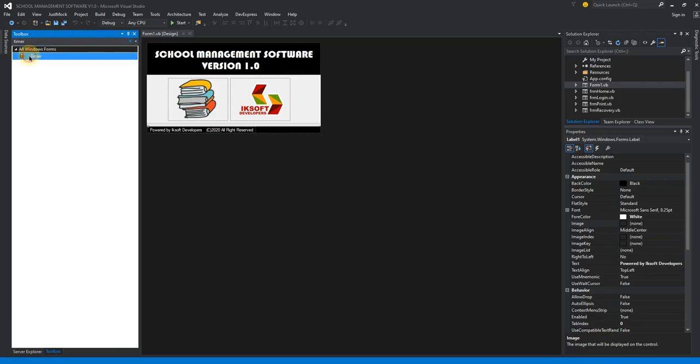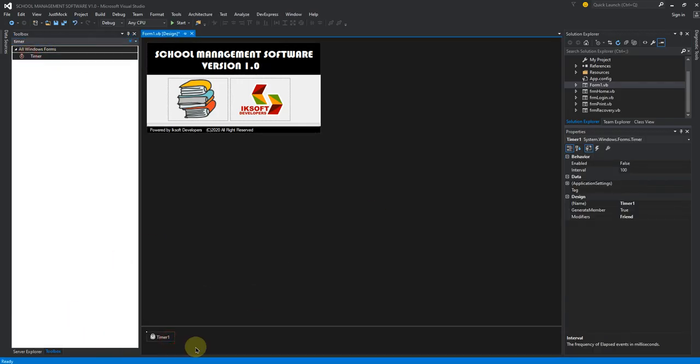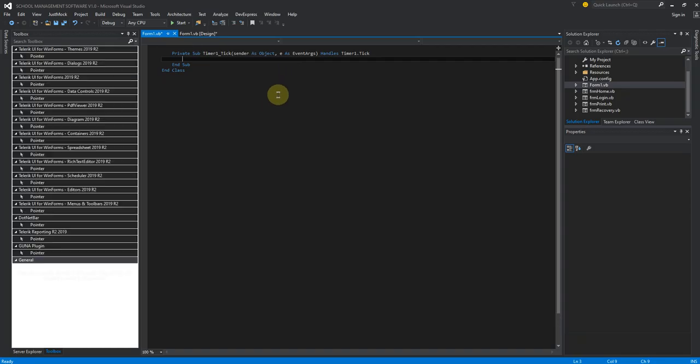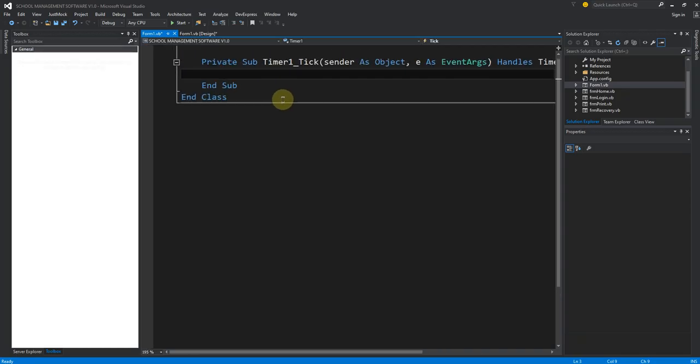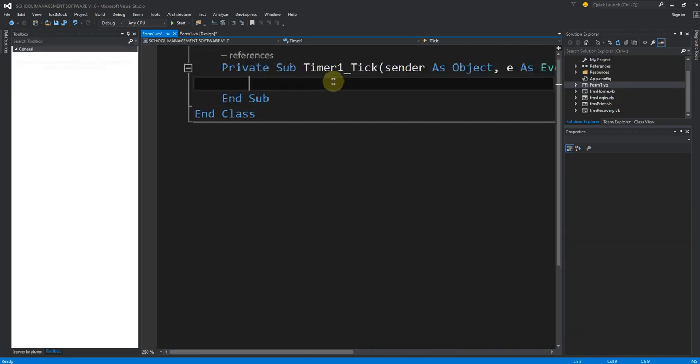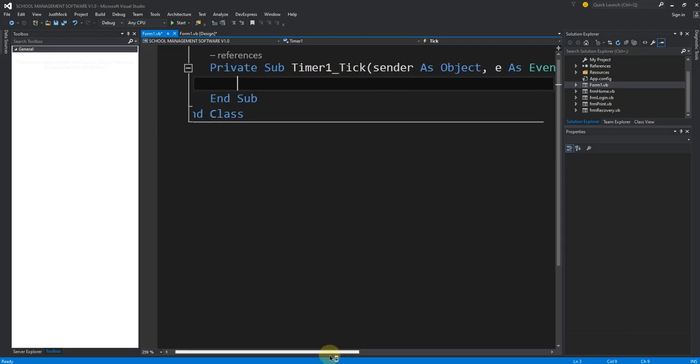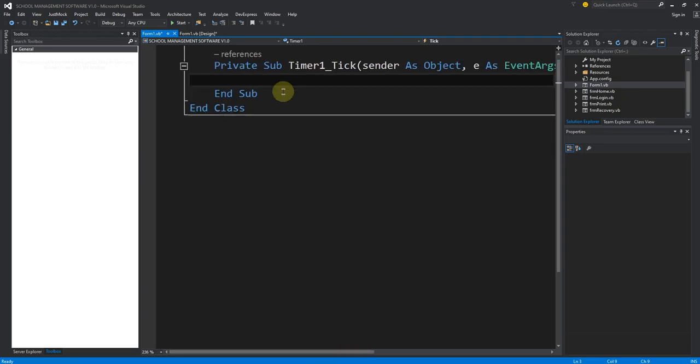So we have to add a timer, and we will set this timer's enabled property to true. Then we save the project. Now let's double click on this timer. Now we're going to add some code here. I want you to take good note of this code.